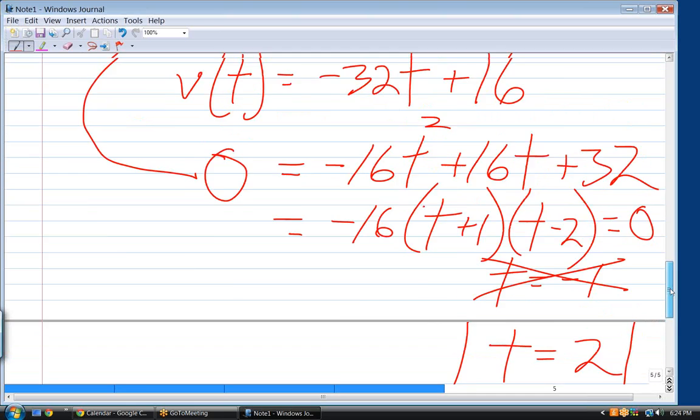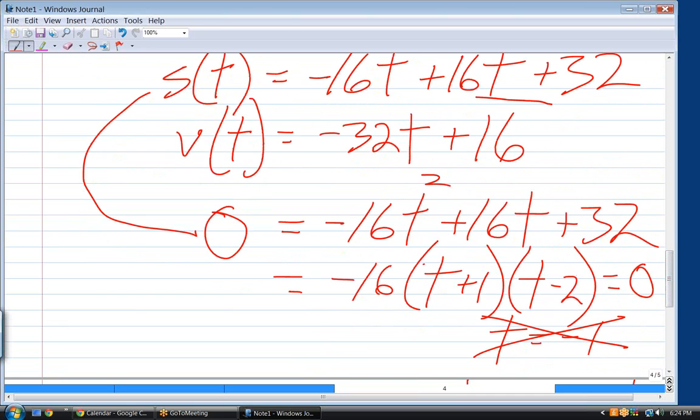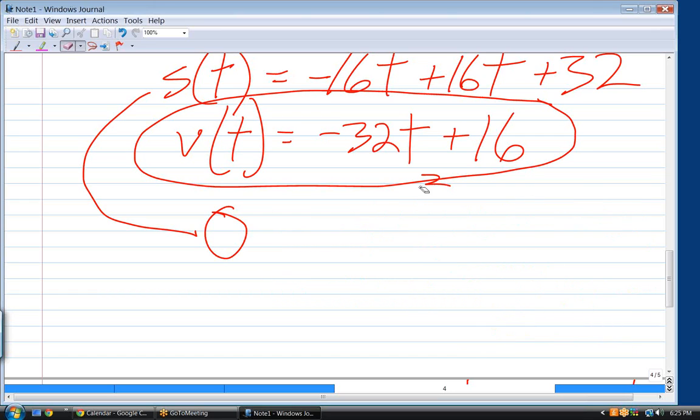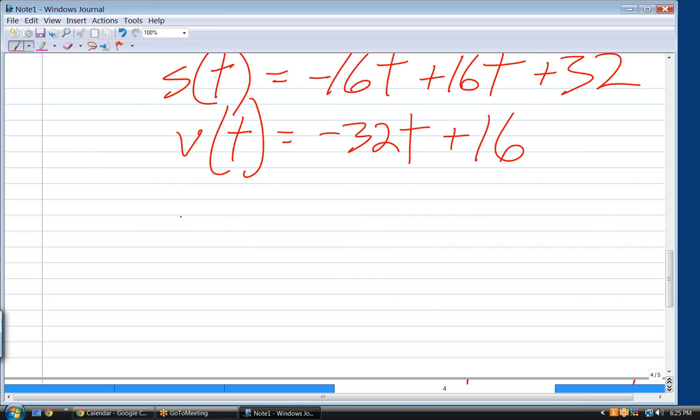Okay, now we know what the velocity function is. It's that. So what is his velocity when he hits the water? I know that he hits the water when t equals 2. So what is v of 2? Negative 48. Yeah. And that's because he's going down. In other words, with velocities, down is negative, up is positive, to the right is positive, to the left is negative.